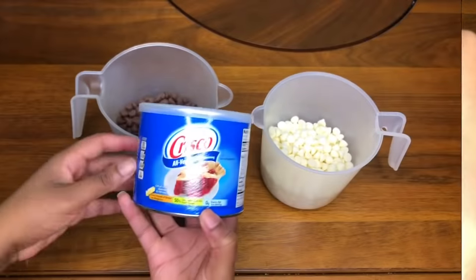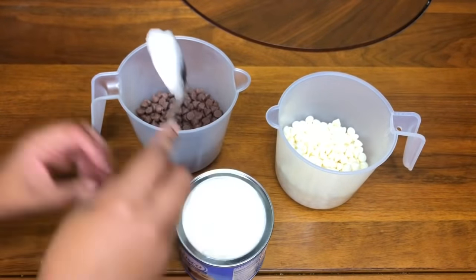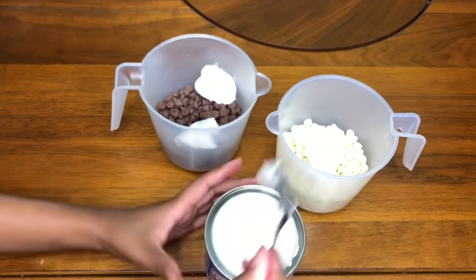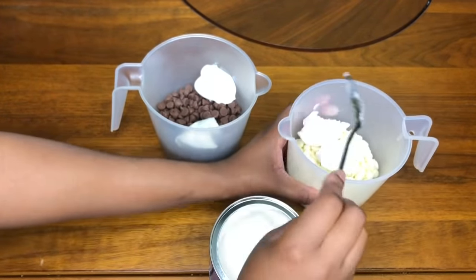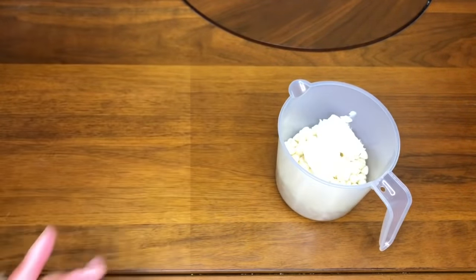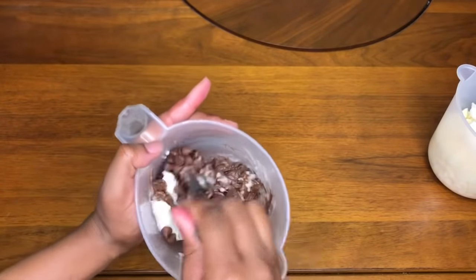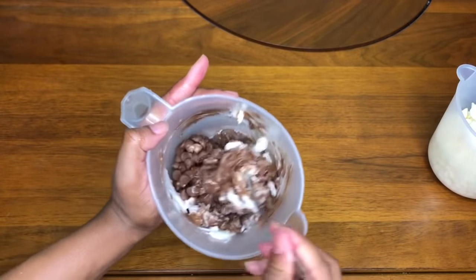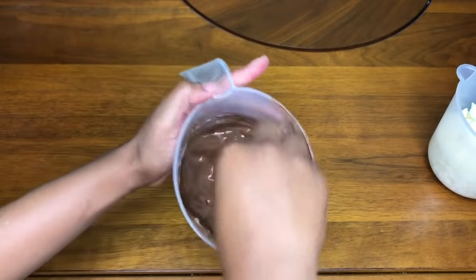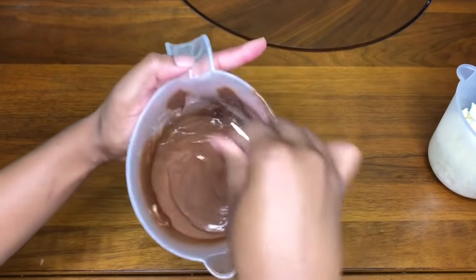So I'm just gonna go ahead and pour my chocolate into these measuring cups, and to get my chocolate really, really melted, I'll add 2 scoops of vegetable shortening to the chocolate before I put them in the microwave. So what I'll do is add the 2 scoops of shortening, and then I'll microwave each chocolate for 30 seconds. So this is how it looks after I've taken the chocolate out of the microwave for the first 30 seconds. I'm just gonna go ahead and stir it up a little bit, and then I'm gonna put it in again for another 30 seconds. So I melt my chocolate for a total of 60 seconds.